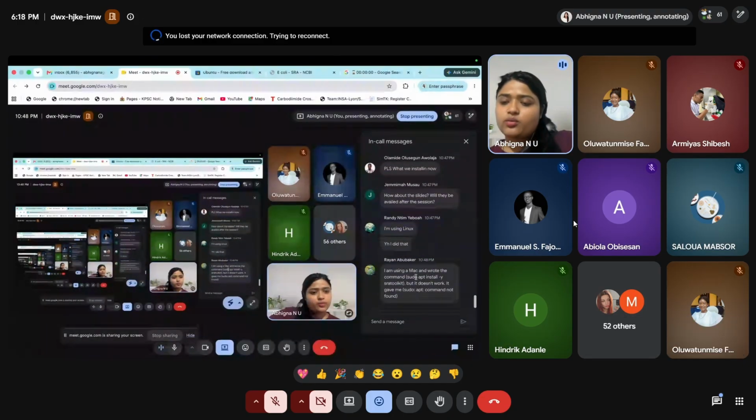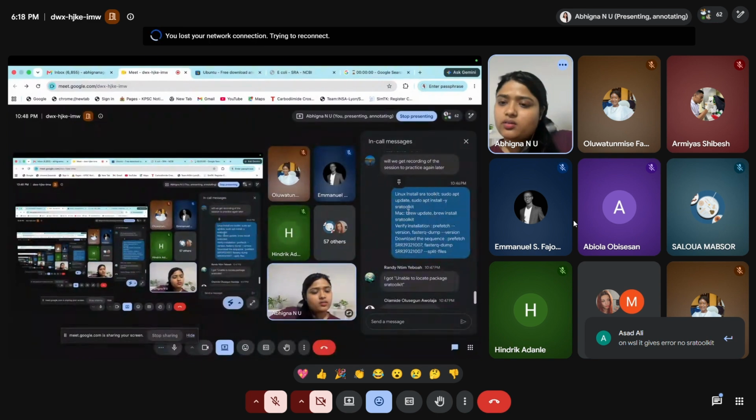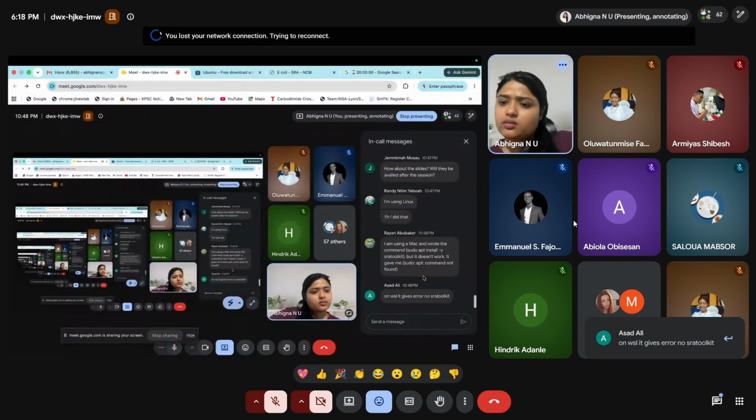I'm using apt. No. On the Mac, apt doesn't work. You go for brew install. Ryan, if you're using Mac, apt doesn't work. You go for brew. I have given the commands. No SRA toolkit. Then try it with a dash between SRA and toolkit.